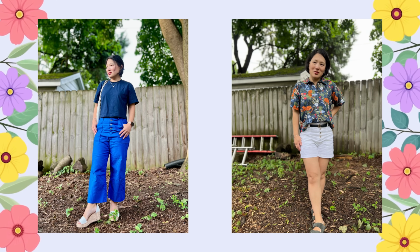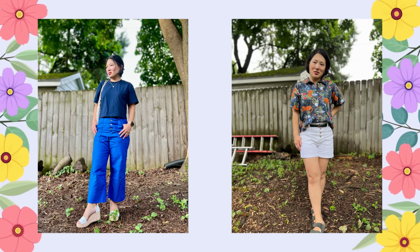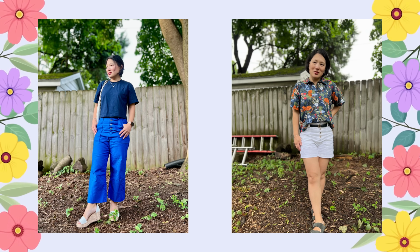I really like the exposed button fly, although you can also do a zip fly with an expansion pack, which I have purchased but haven't tried yet. I love that these pants, kind of like the Falconers, are just very, very simple and quick to sew. And so if you get the fit right, you can just keep making them over and over again. And I'm sure that I will.